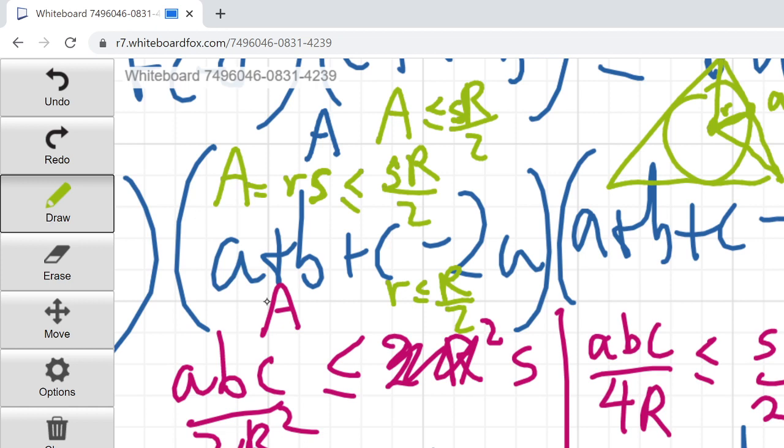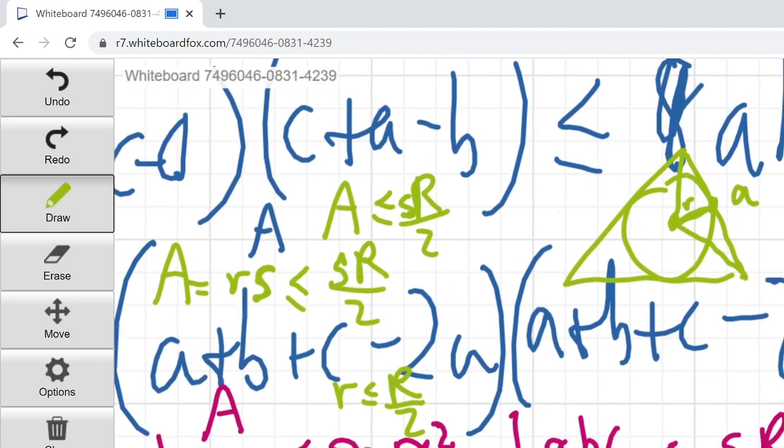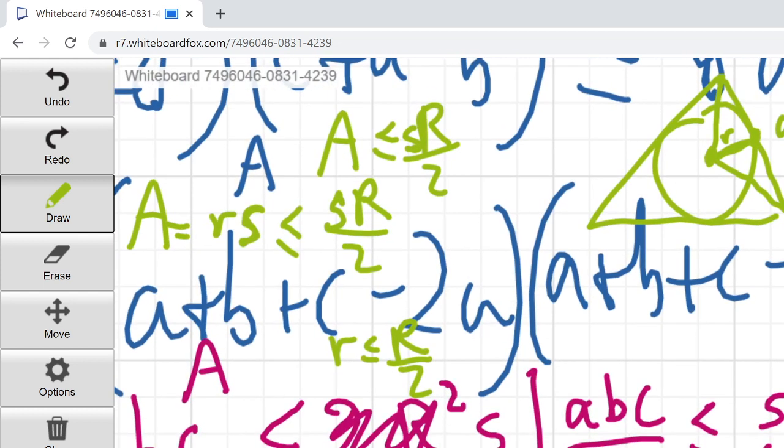So we have B plus C. This is a banger. Does that make sense? If you already just knew that r was smaller than or equal to big R on 2, it's just like if you already knew these formulas. It's like a 3-line proof as well, right?